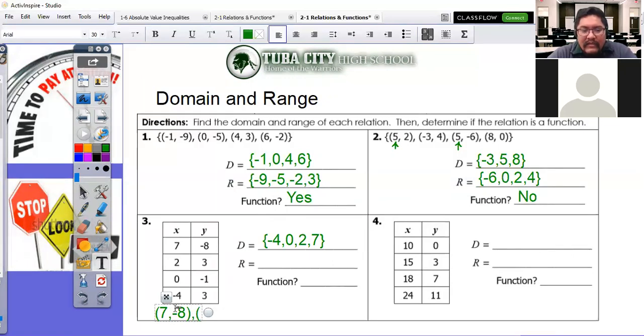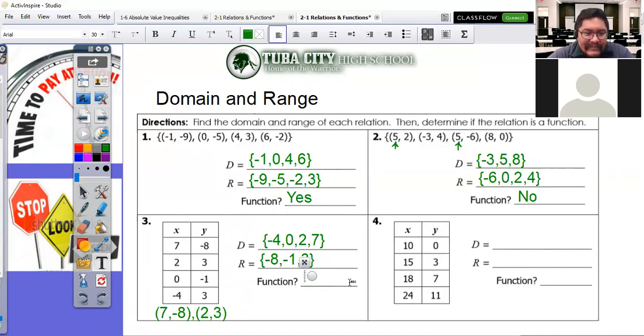And that next one would be 2, 3. And so on. The next ordered pair would be 0, -1. But it does relate. It's pretty much the same thing as the top examples that we worked on right here. So anyway, let's go ahead and work with the range. So looking at my x values, the lowest one is -8, then -1, and then 3. And it looks like there's been a repeat of 3. So is this a function or not a function? Think about it. The answer is no, not a function.